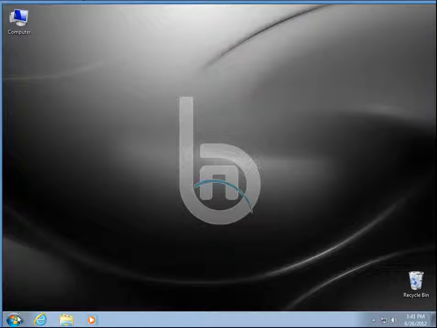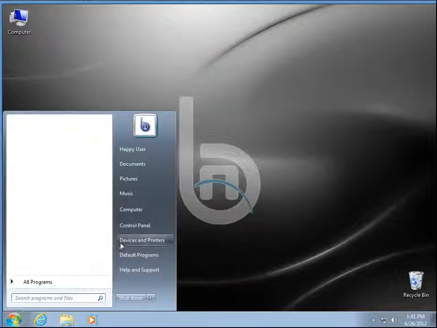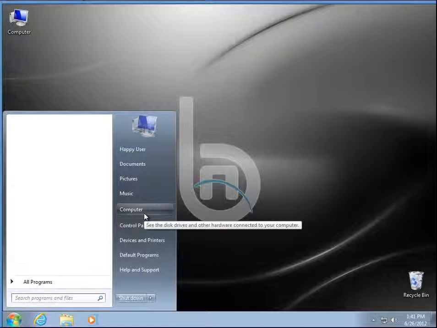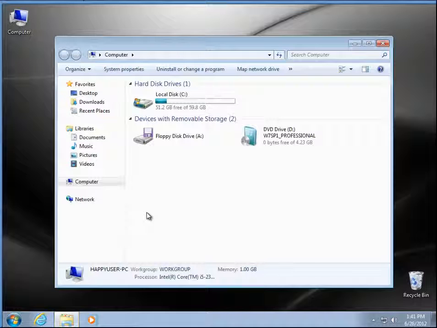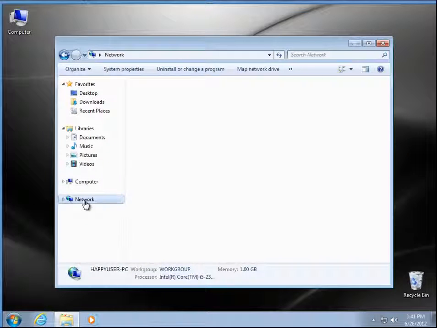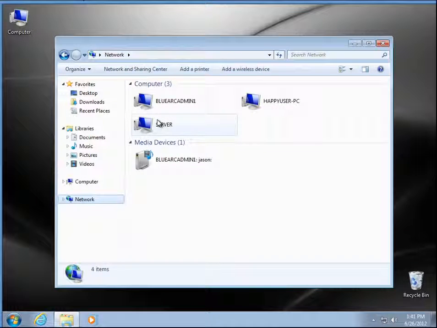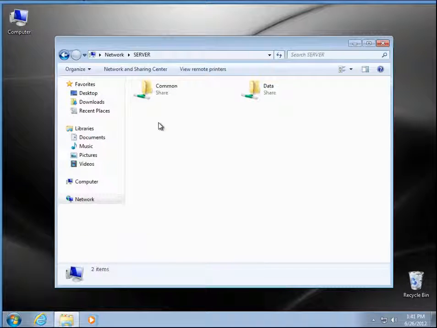Things are a little different in G5, so in this case we're going to go to the Start button and go up to My Computer. In G4 and the other versions we usually have mapped drives, so I just want to show you something here. I'm going to browse to my server. I used to have this data drive that would be mapped, and that was where G4 is, but now in G5 you have this common folder.